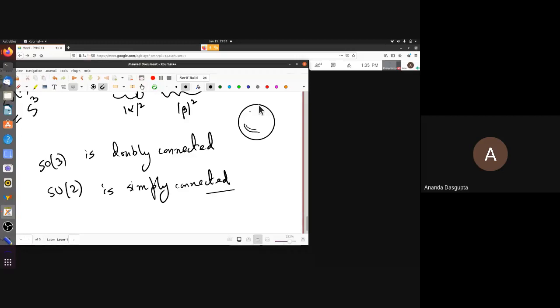That will only give you pi rotations. You need a ball of radius pi, with all smaller rotations as well. With smaller rotations, there's no problem. But once you get on the surface of the sphere, this point and this point are two different points on the sphere, but what do they represent? They both represent 180-degree rotations about opposite axes, n and minus n. If you rotate by 180 degrees about n, you get exactly the same rotation as rotating by 180 degrees about minus n. That is why you have to identify the two.